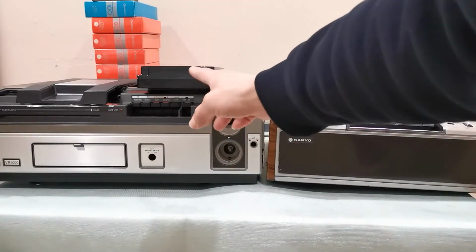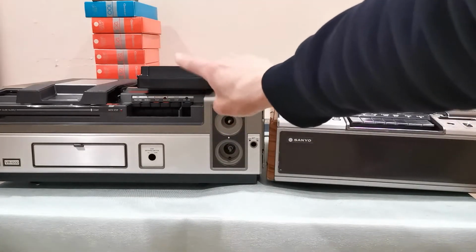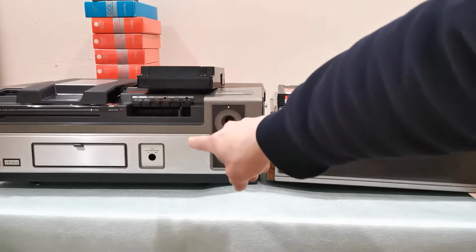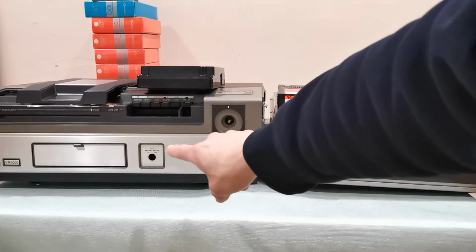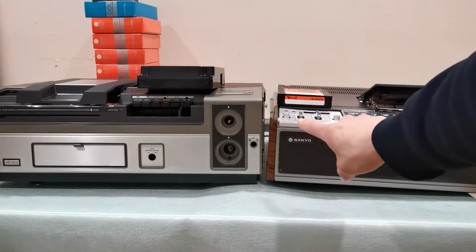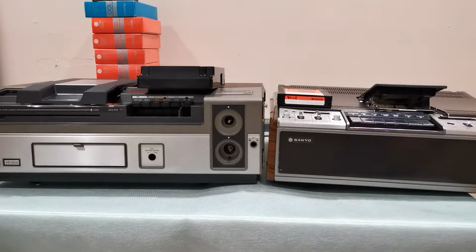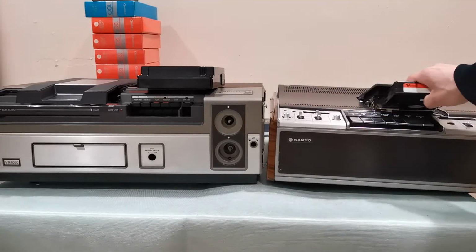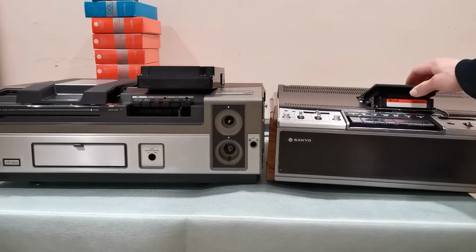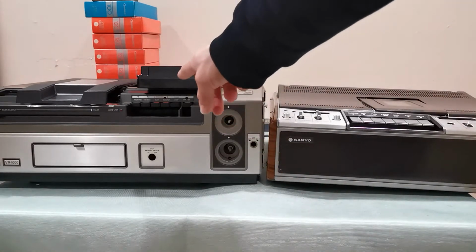And that's because, like I said, the media that's used in those, they create a lot of wear and tear. So this machine requires cleaning, believe it or not, every 2 hours. And this machine requires cleaning every 4 hours. All right. So let me go ahead and put this in here. Very satisfying right there. Now I am going to put that tape in there.